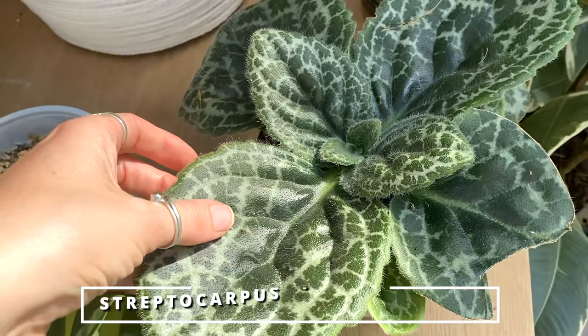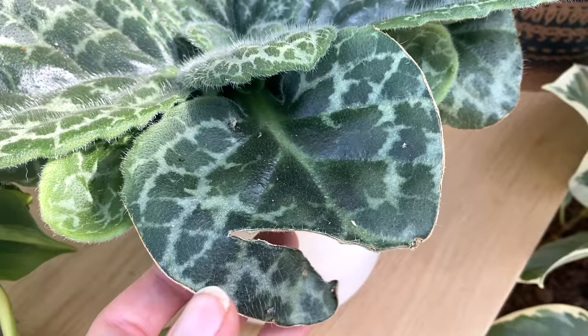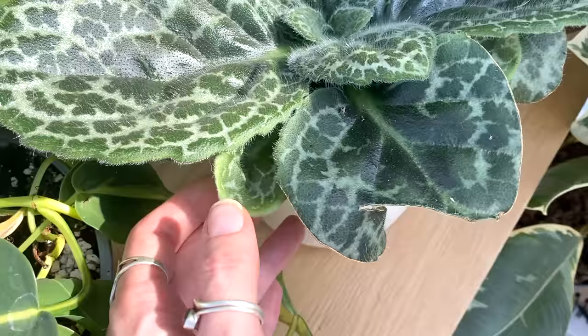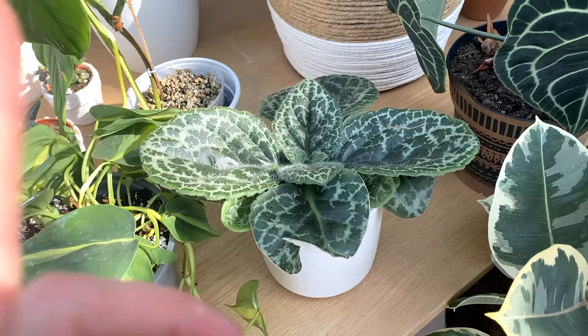This one here I got fairly recently — I think it was episode two of my houseplant garden centre tour UK. It's a Streptocarpus pretty turtle — I'm 99% sure that's what it is. As you can see, there have been a few more breakages. It is a beautiful plant but very breakable — anytime I put something next to it, I look around and see that it's been knocked and snapped. It's probably the sort of plant that would be great for decorative purposes, far away from other things in an area where it could be appreciated.